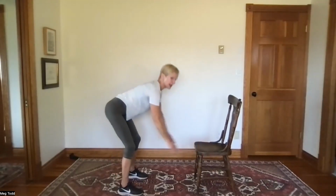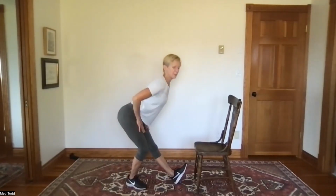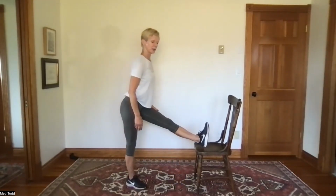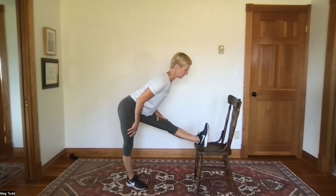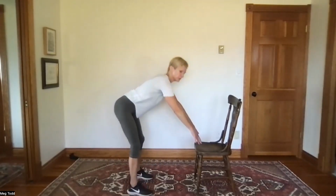And in and up. Left foot forward, toe up. Tailbone up and hinging, or left foot a little higher, tailbone up and hinging. Good, and down. And again, pulling through the back.